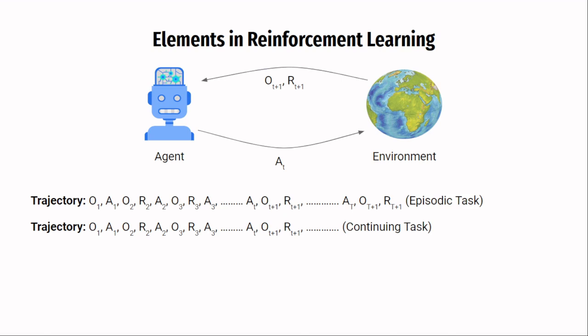The agent's goal is to collect as much rewards as possible by taking optimal actions. The behavior of an agent in an environment is termed as its policy. Policy is just a function which takes an observation and spits out the action. Therefore, policy is what determines the agent's behavior in a system.